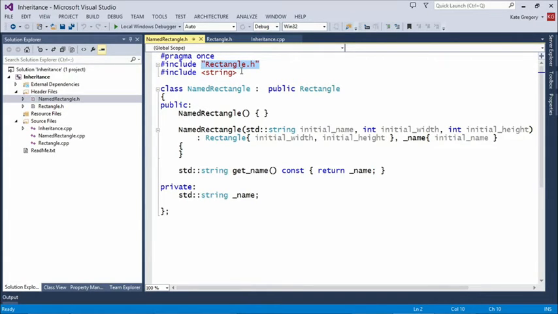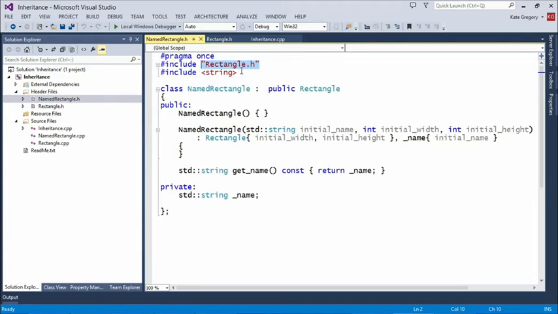Again, no one's going to enforce this on you. The compiler isn't going to make you do it. But you know, they say you should always write your code as though it's going to be maintained by a psychotic axe murderer who knows where you live. And if you put your rectangle class in something called stuff.h and I have to maintain it, I will track you down. So it's a pretty good plan to have one class per file and to give the file the same name as the class, just so we can all kind of live happily.